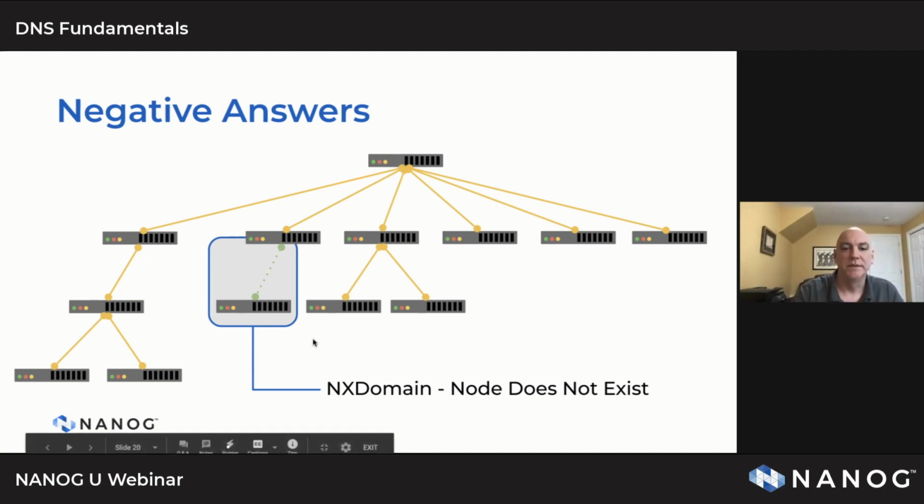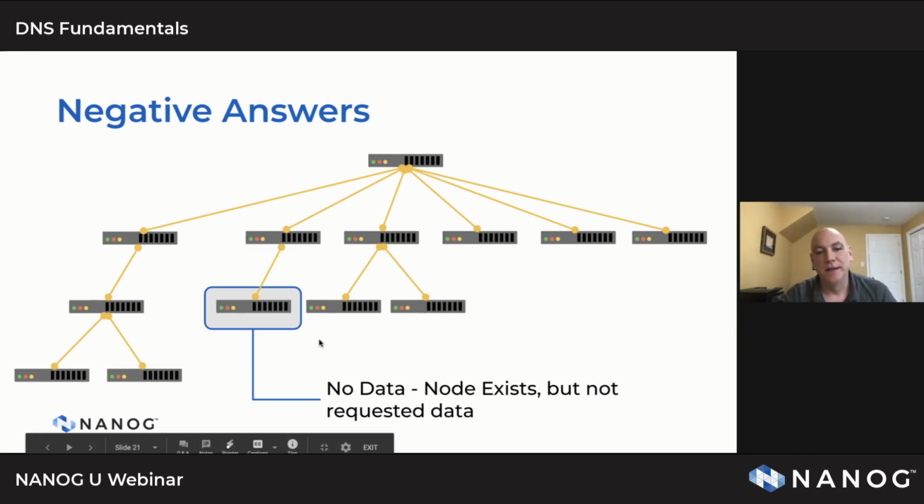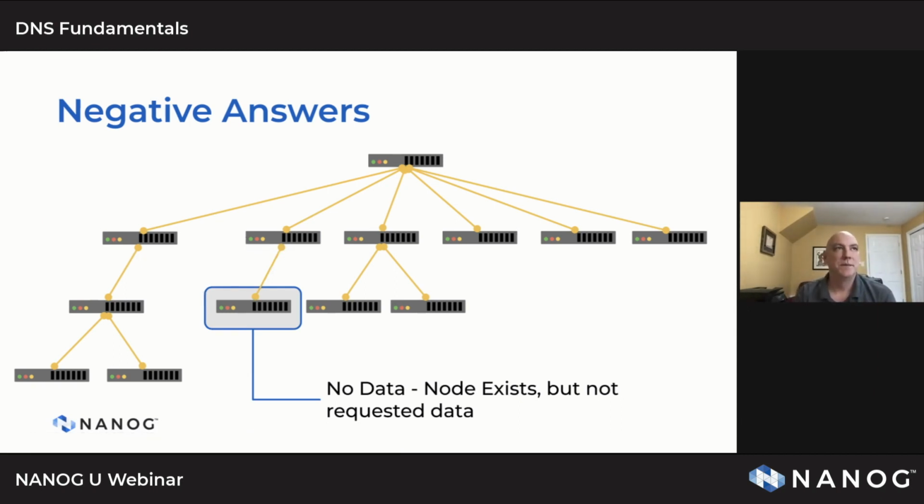There's another one of these that's very similar, and that is a no data response. So say someone typed in the right name, they're looking up www, but they're looking for something, and this is later on in DNS history, they're looking for, for example, an SRV record, which is a service record. In this example that I'm speaking of, there is no SRV record, right? But the node exists, right? Because you asked for www and you asked for an A record. You asked for an SRV record, but the A record exists, right? So what you get back is what's called a no data response.